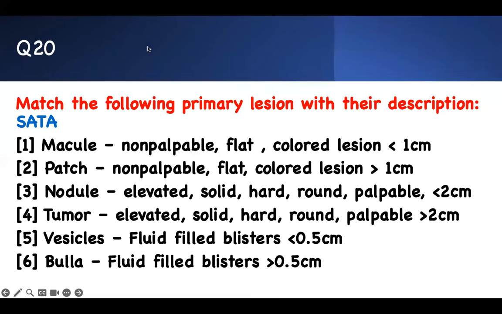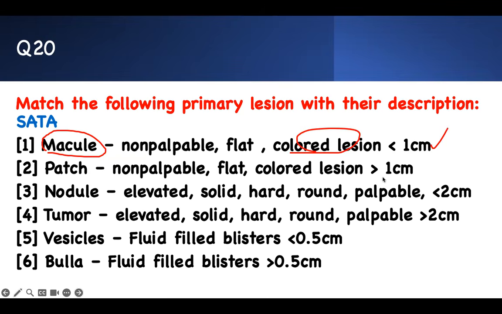And the last one, this is to let you know that you have to know these things. Don't memorize it. Put them together. Like I said, this is the first series. I'll put them so that you know all the definitions of them. Look at the way it sounds, and then come up with your strategy to remember them. So the macule does not look like something that is elevated. Like we saw, they're very flat, non-palpable. They're very small. It's macule. It sounds like it has no elevation, but it's a colored lesion, like we saw in that question picture. So this is right.